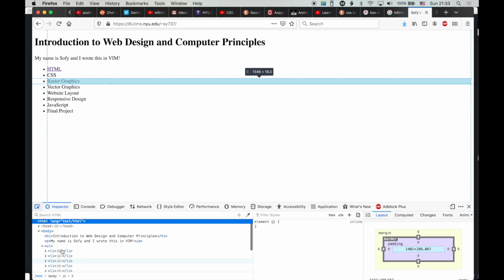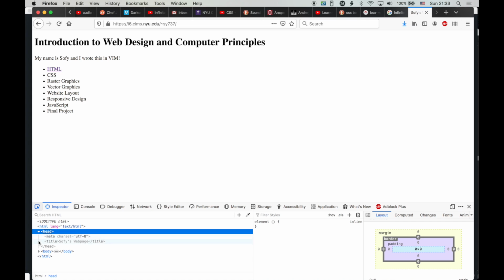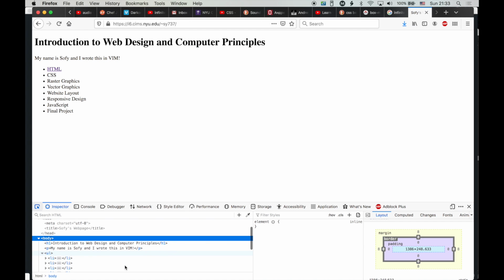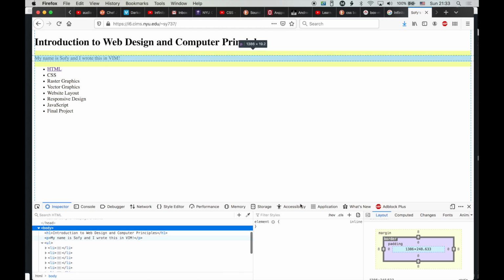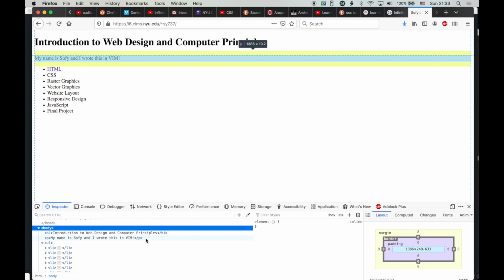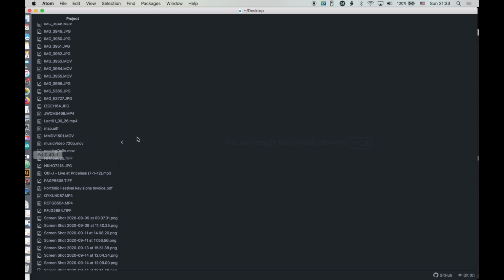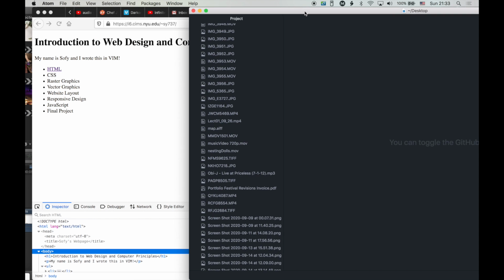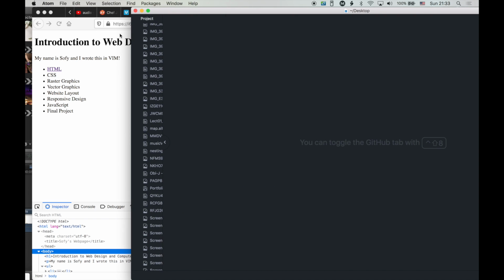It's not letting me just highlight and copy, which is quite the pain. And I wonder if there's a way to copy it. There might not be. I don't see it. That's okay. My web page is so small that I can just copy it myself. So I'm going to create a new document.